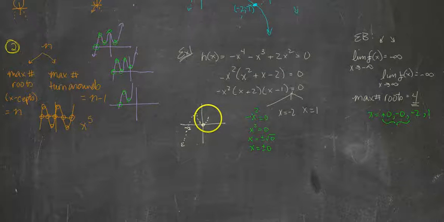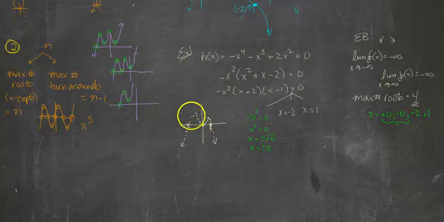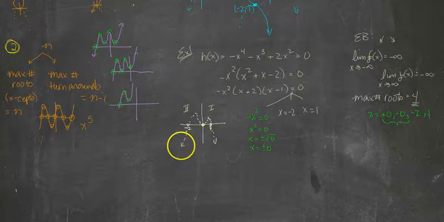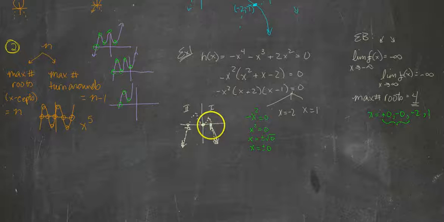And then I have to have a root at 1, which means it's going to immediately turn back around and cross at 1. Okay, and the part I guessed at, I'm really positive about the roots, right? I'm really positive about the fact that there's a turnaround in the second quadrant and that there's another turnaround in the first quadrant. I'm positive about that because it's the only configuration that lets me have these end behaviors and these roots, including the turnaround point at a root. But I just don't know where this part is. So I could actually sketch this in and sketch this in because I'm pretty positive about both of those. And the only thing I don't know is, does this go way up? Does it just barely go up? Yeah, I just don't know.